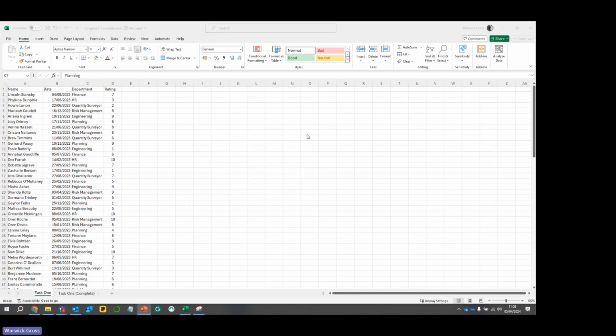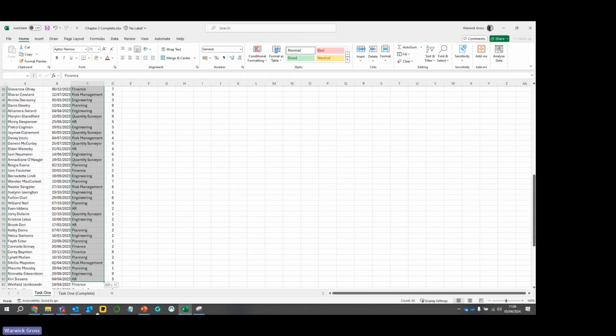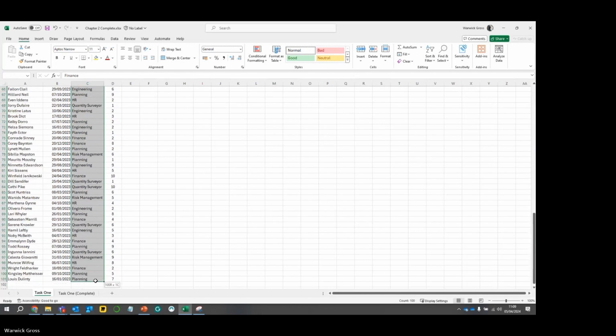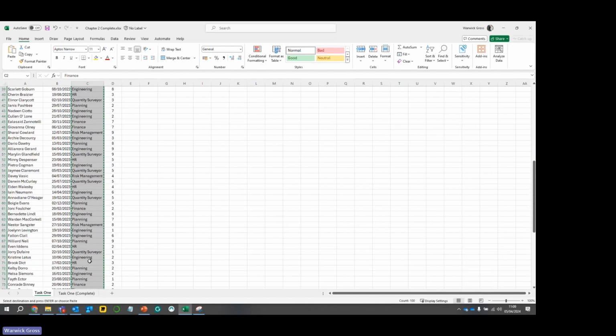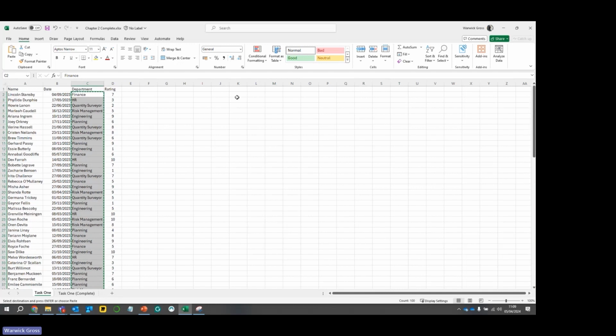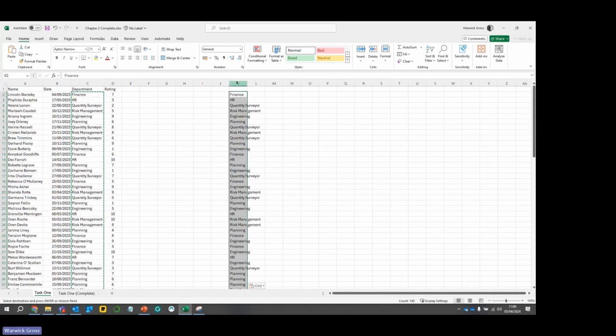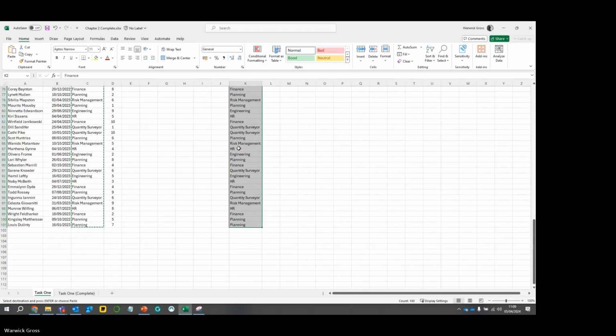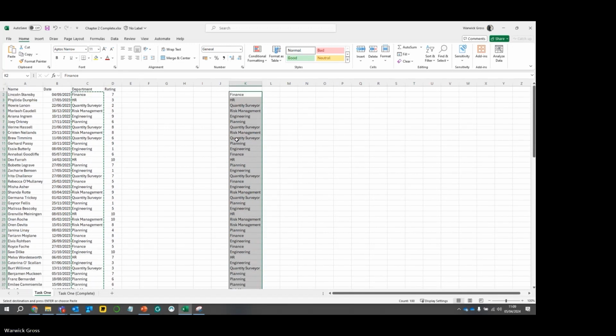All right, so the next thing is data validation. I want to make sure that people are filling this out within my rules. Now, in this column here for department, I know there's only so many departments that exist within this data. So the first thing I want to do is copy a version of that so I can have a look at it, and find what the different options are within it.